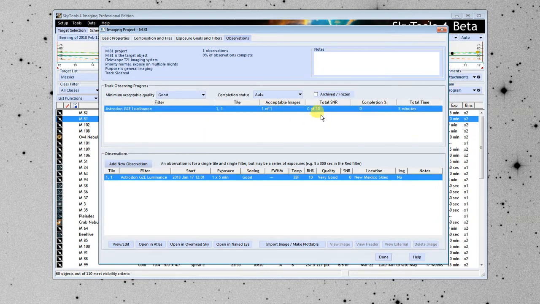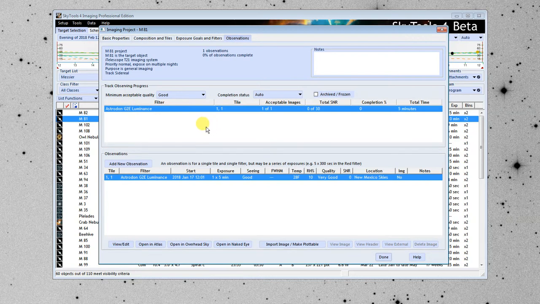Here it is. This tells us the total signal to noise ratio. Now this wasn't a real image, and it didn't really feel that this had a signal to noise ratio at all, so it selected it as 0, and our completion percentage didn't show up at all either because of that. So what normally happens here is as you add observations, the completion percentage increases for each filter.